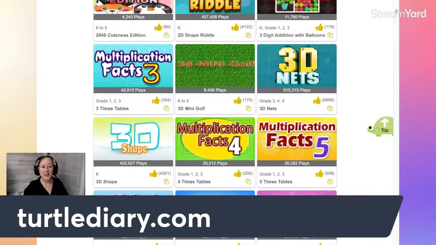So anyway, these were the websites. So just remember, we had Turtle Diary. I'm going to stop the screen. TurtleDiary.com and the other one, GamesToLearnEnglish.com. So I will post both of those links down below. You can use these resources and share them. Remember, if the student cannot click themselves, if you are sharing and teaching someone through Zoom or Voom, you can just hover and say, would you like 1, 2, or 3? Or you can have them read and speak, or you speak and they read after you.